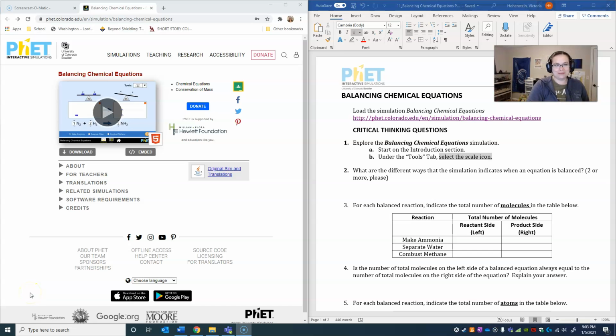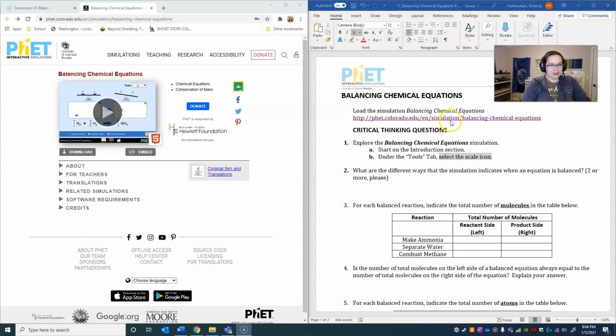Hey, chemistry. What you guys are going to be working on today is a lab that reviews balancing equations, which we talked about yesterday. It's a nice way to represent it visually for those of you who may be struggling to understand it, which is the numbers and more algebraically.